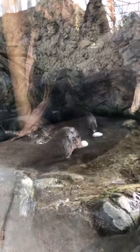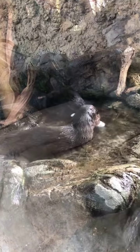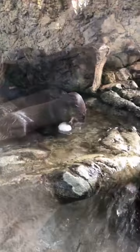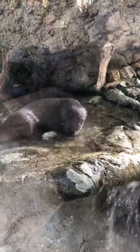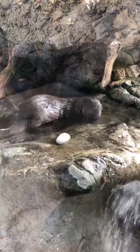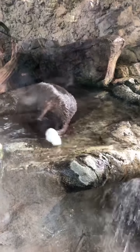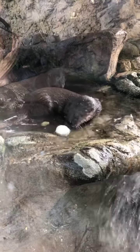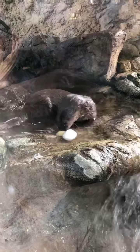As Jen said, these guys primarily do eat fish in the wild, but like the otters that live here in North America, they'll eat whatever they can get that's good for them. So if it's a crab or a small mollusk of some kind, if they can get birds' eggs or baby birds, particularly something like a duckling in the wild, they would do that if they could. And the other kind of otter that you'll see throughout much of sub-Saharan or the more southerly parts of Africa is called a clawless otter. And they don't have claws on their front feet, so they're really good at grabbing and manipulating small items like crabs or eggs like this.